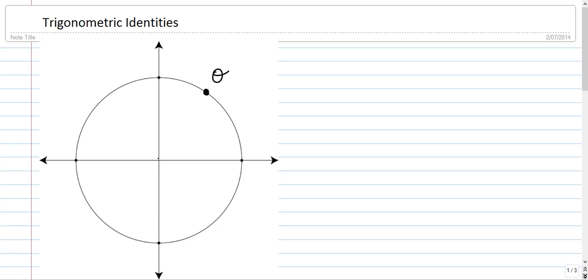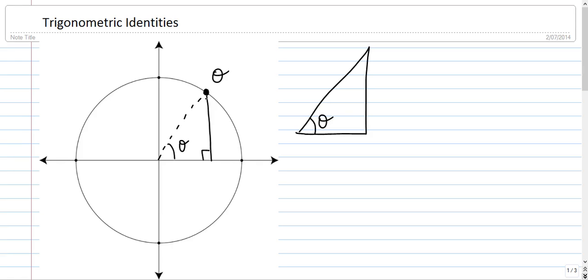So we're firstly going to consider, let's say we have an angle here. If we call this theta, that means that this here is theta. What we're effectively doing here is creating a right angled triangle. If I pull this right angled triangle out, I have an angle theta here. We know the x-coordinate of this point is the cosine, or the cos, of the angle. So what that means is this length here is effectively cos theta.